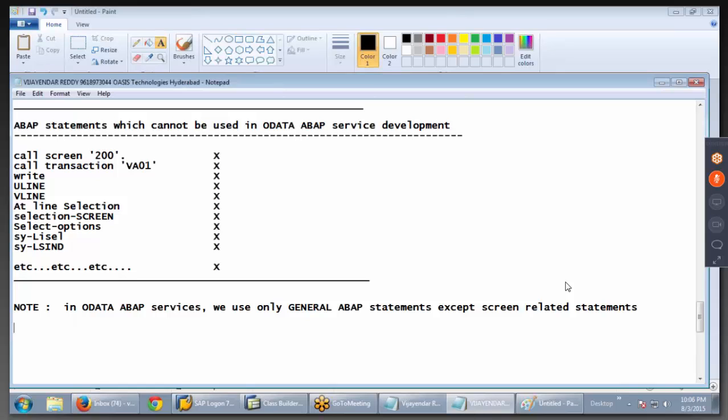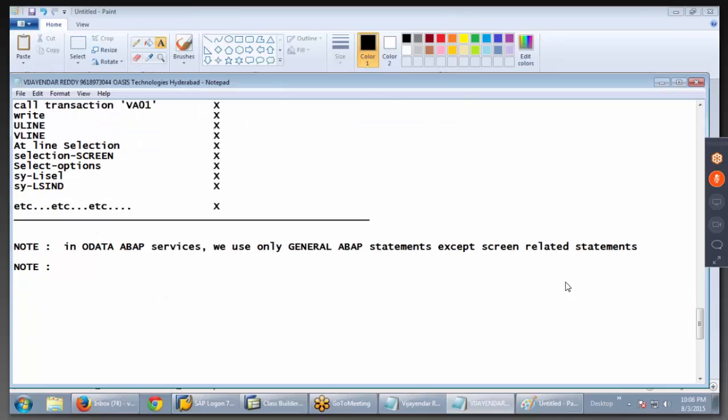So why is it like this? Why don't we use ABAP screens? Let me write a question so that you can easily understand. Why don't we use ABAP screen statements? Let me give the solution. The answer here is ABAP screens are not good at performance.